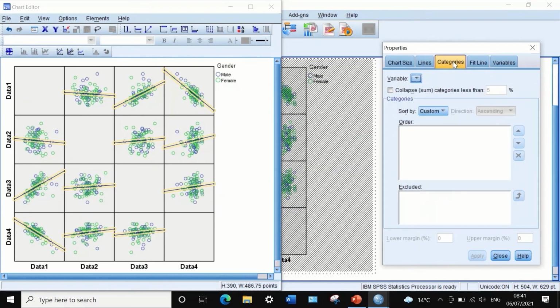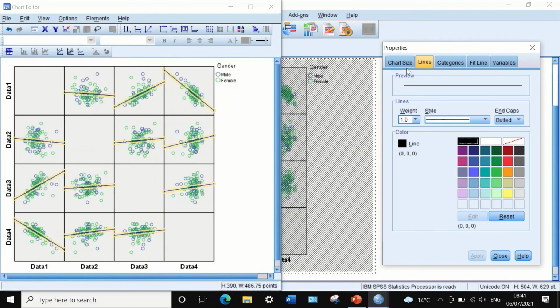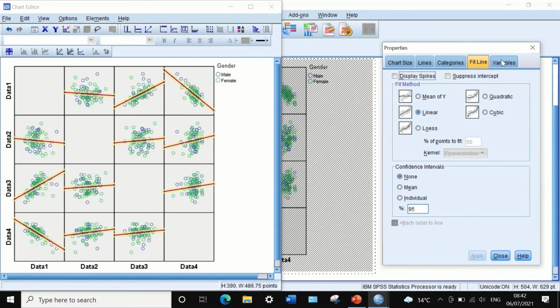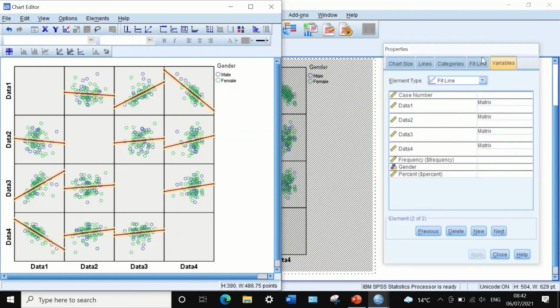I can also change the color of the line, and if I want the thickness also, instead of going for 1, I'll go for 1.1, 1.5, and I'll click and make the color of it red. And I could also change the end cap, it's not essential. These are some of the editings that could be done for this diagram.